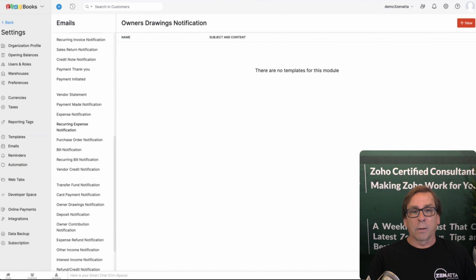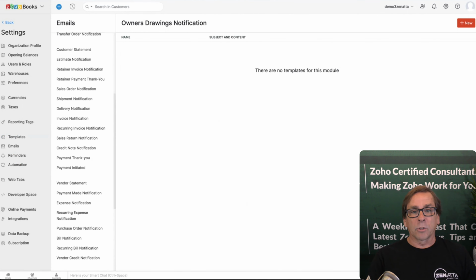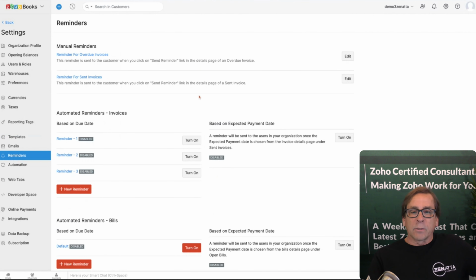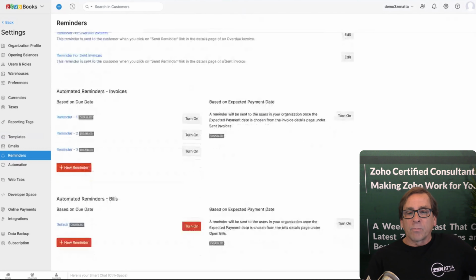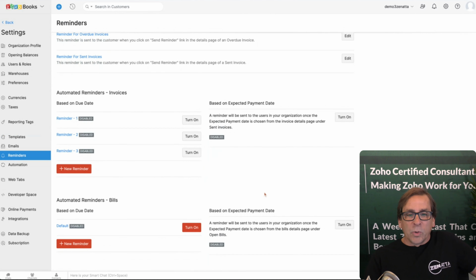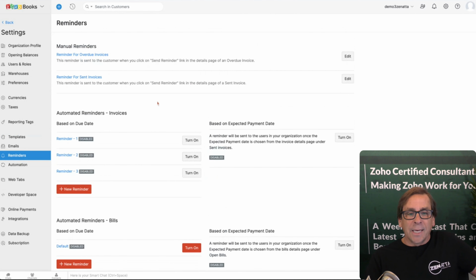And again, depending on how much automation and notifications you want to have inside here, you will want to spend some time customizing your emails. Reminders, again, there's a lot you can do here. Let's say you want to automatically remind somebody when an invoice is overdue. You can set that up. I want to send one after it's a week overdue, 2 weeks overdue, a month overdue. Every basic thing you might want to have on bills, maybe you want to notify yourself that one's due, you can set up very nice reminders. And again, completely customize the emails that are associated with those reminders as well.